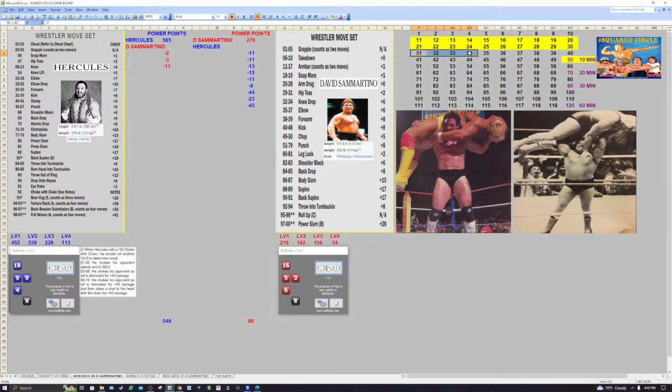Sammartino, it could be a moral victory if he can just get to the 10-minute mark here. He is fading, but he is showing toughness, tremendous toughness. Hercules Hernandez can't believe it. Hercules screaming at the crowd as the crowd taunts Hercules Hernandez, but David Sammartino cannot take advantage of it.